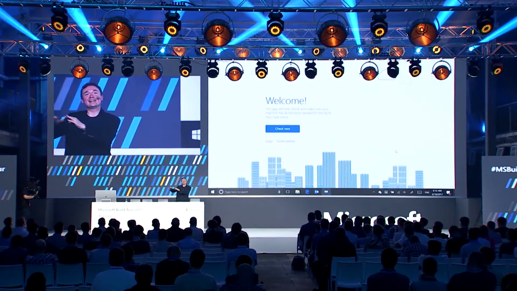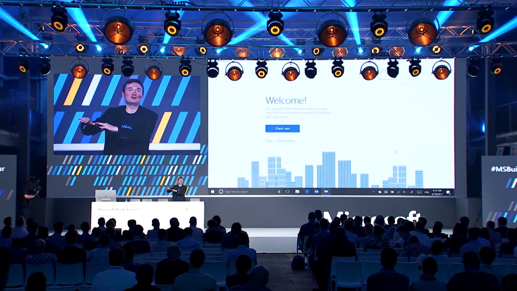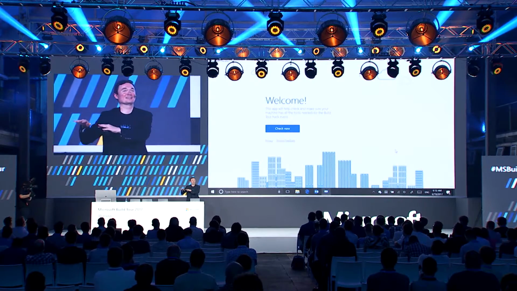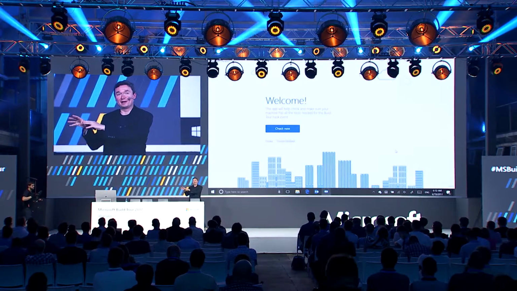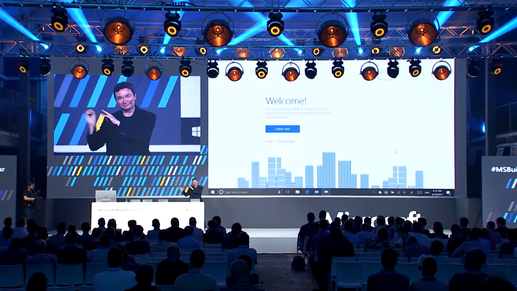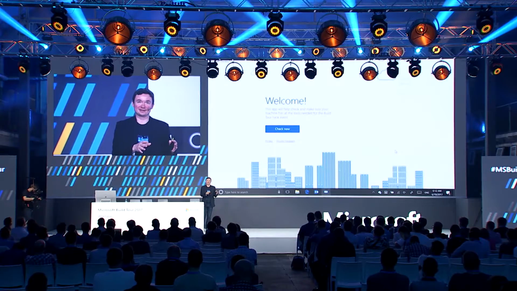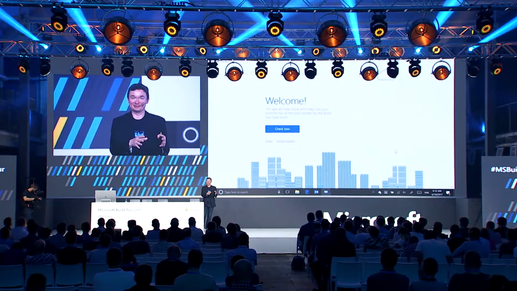What you can do, you can actually create a UWP app, add XAML UI, add all these animations and everything you want. But you can keep all your existing Win32 features and functionality, libraries, COM servers, whatever, in that package. And your UWP application will be able to communicate to that existing component and call all the functions, pretty much everything you need for your application. So you will be able to serve users with the functionality they need because you preserve it, and you will delight them with the new UI. And that's a really great thing.